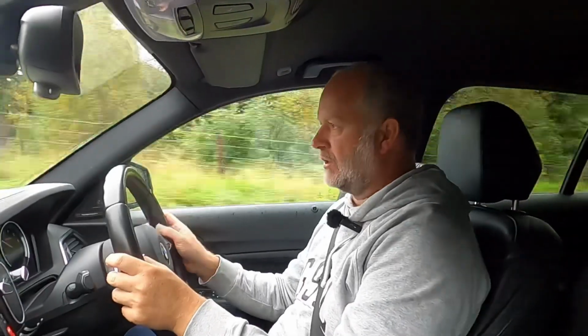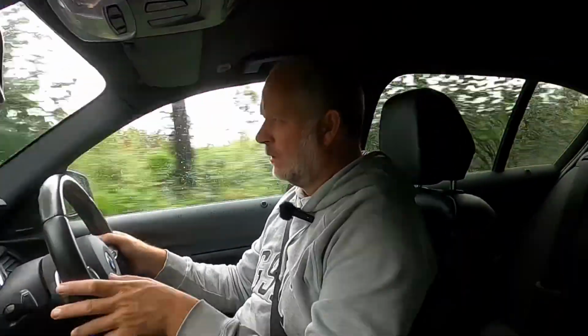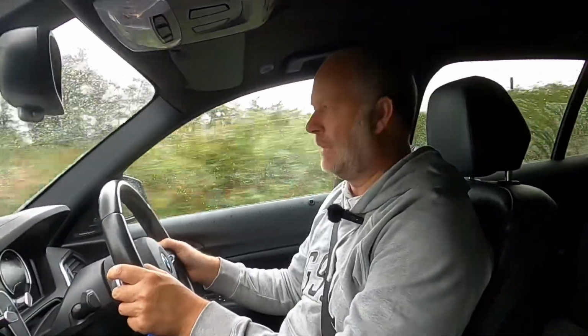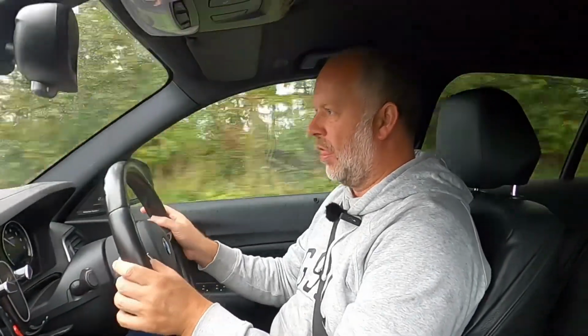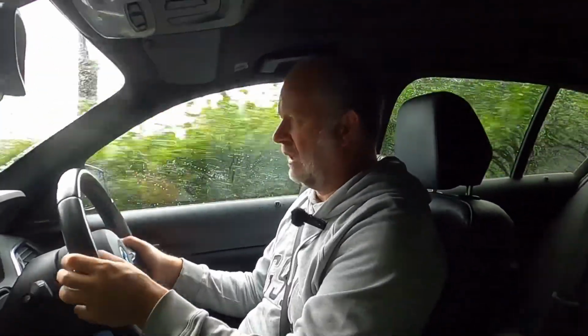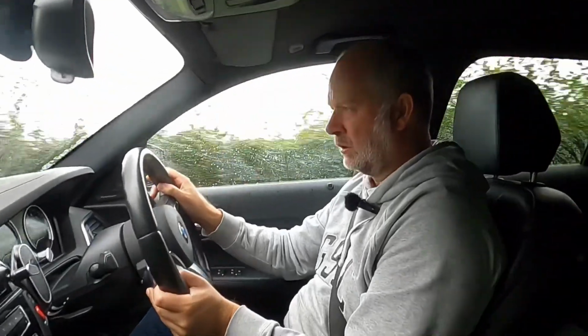So we've switched cars and I'm now in the BMW M140. It's a much more modern car, 8 years newer. It's a 2018 versus my 2010 Megane. And everything about the car just does feel that much newer as well. Can you feel it's rear-wheel drive? Yeah, for sure you can. You get the sense that you're being pushed and it's not being pulled.